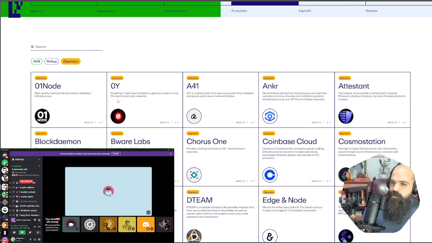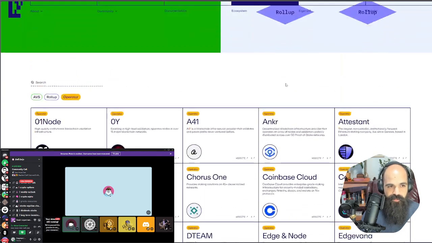So there's two sets of operators in EigenLayer. There's the beacon chain operators and there's the AVS layer of operators. And I guess this is one of the benefits of an LRT, that those two sets of operators will likely tend to be the same, which offers users a more unified experience.